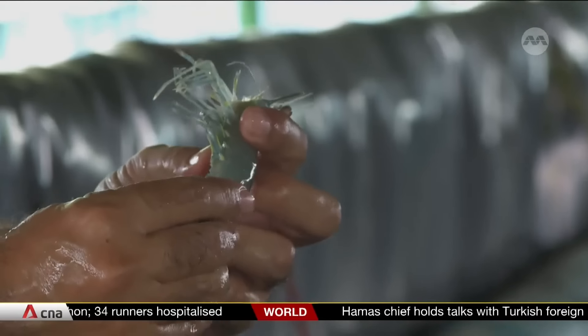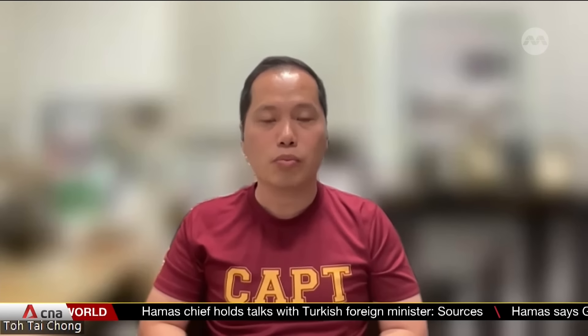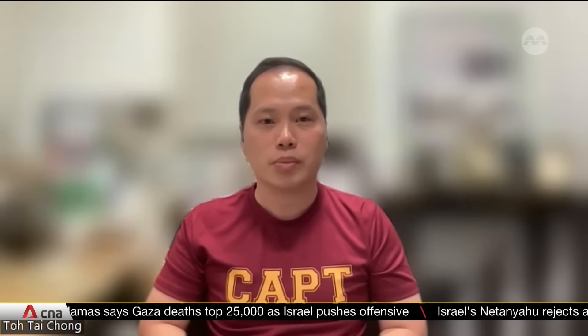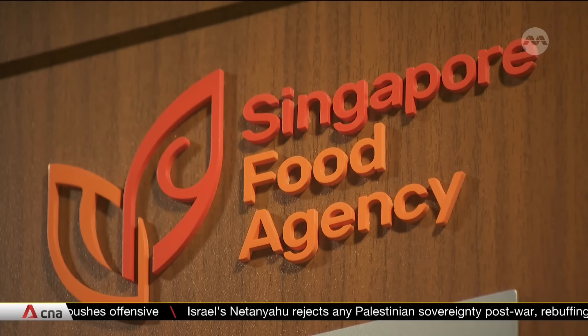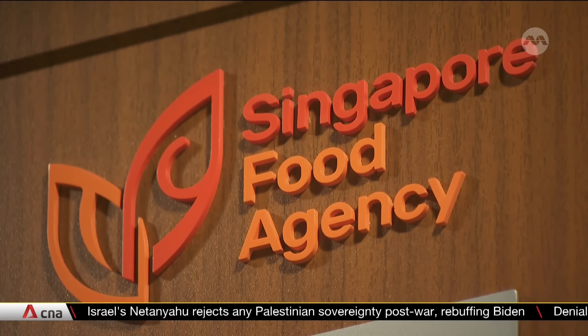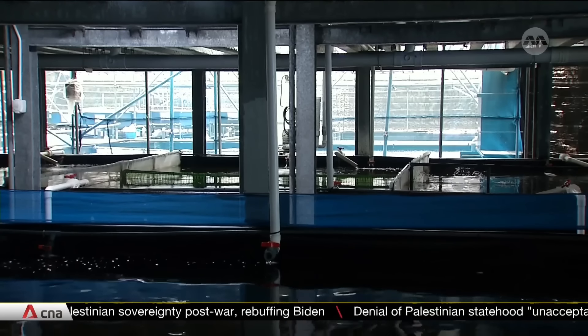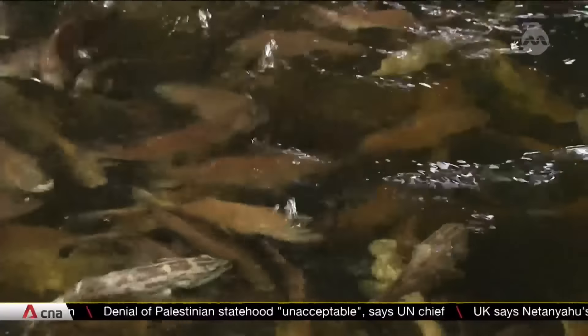The good thing is that those who get it right can increase production and boost food security. Based on the reports, it seems the two plots alone are going to meet about 80% of current local production, which is quite significant — basically increasing our food supply by easily 1.7 times what we have currently. The Singapore Food Agency says it has been working with environmental groups to launch more sea spaces for sustainable fish farming. Tenders for the ones near Pulau Bukum will close in April.